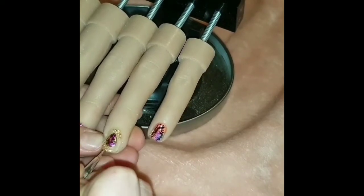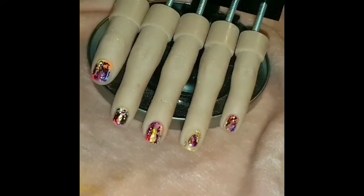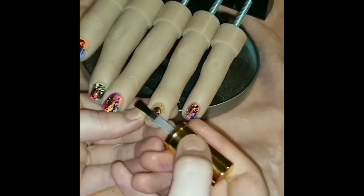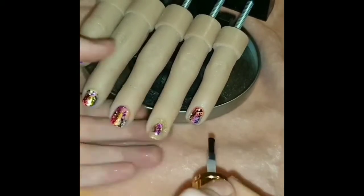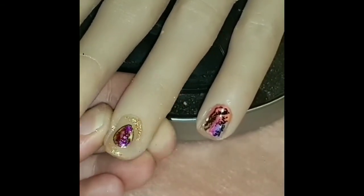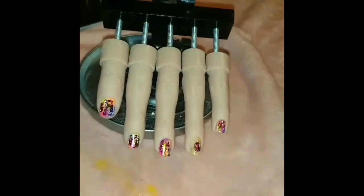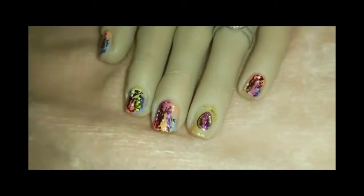I just kept messing about until I was happy with it. This was actually my first time using gold leaf as well — really experimenting — but I love how it turned out. I did very sparse gold leaf on the cuticle area and went a lot heavier on the free edge. That is it basically done — I'm just going to top coat that nail and then the design is finished. It was a really quick, easy, simple design to do — it looks quite intricate and funky but it's really easy.